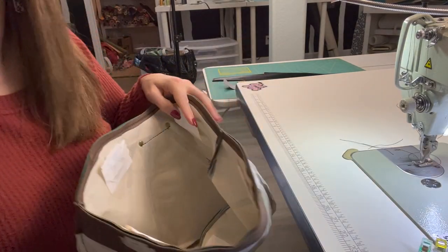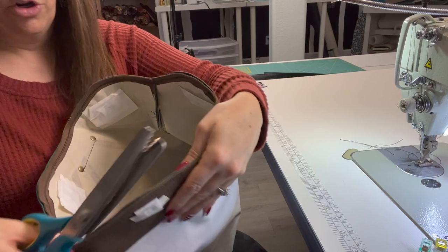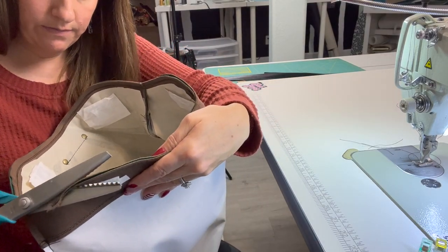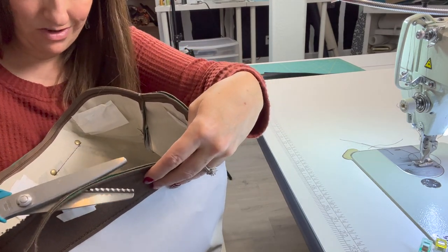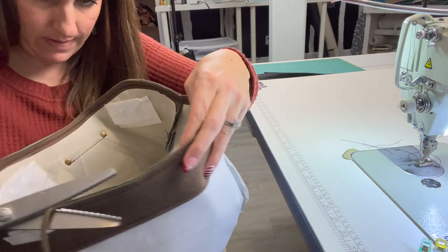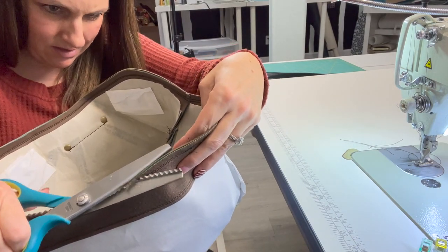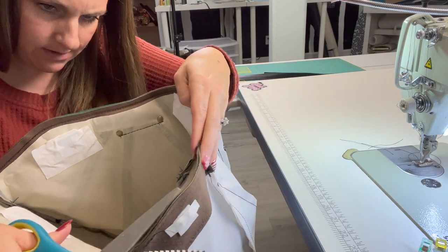Okay, I am just going to give my curves a little bit of clipping with my pinking shears. So that'll help when we turn the bag out, and it'll help those curves to lay nice.